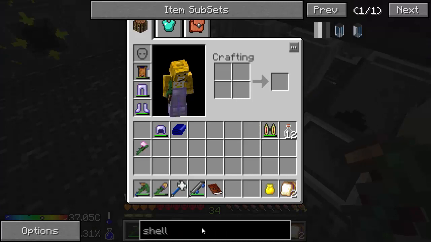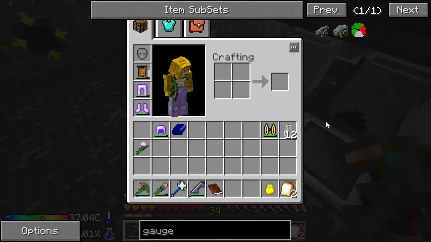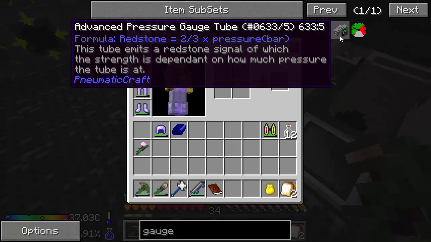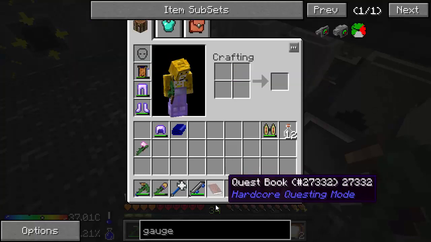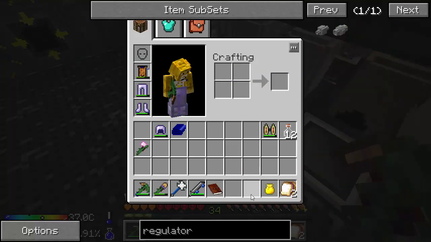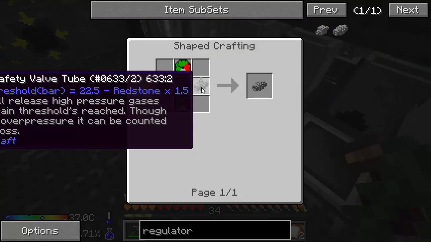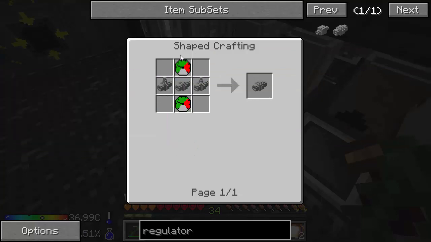If we look at the recipes for a gauge, the gauge will output a redstone signal at 2/3 of the pressure. So if we had something like pressure 9, it would output a 6 on a redstone signal. That's pretty easy to do the math for. The regulator, on the other hand, is a much more complicated equation. It's complicated to make. You take 2 valve tubes, a normal tube and 2 pressure gauges to make it.